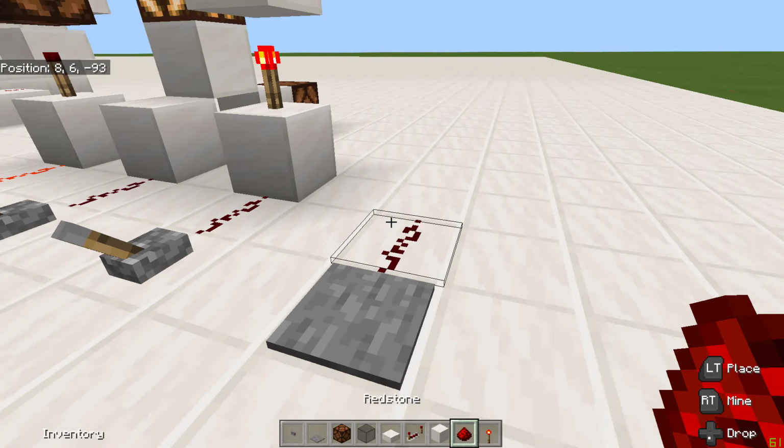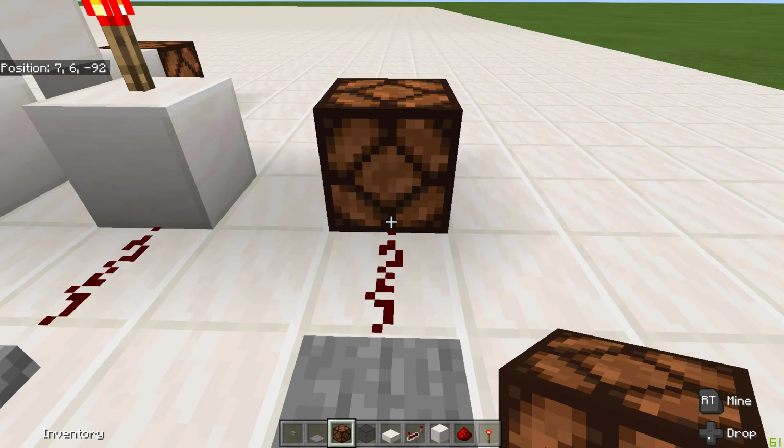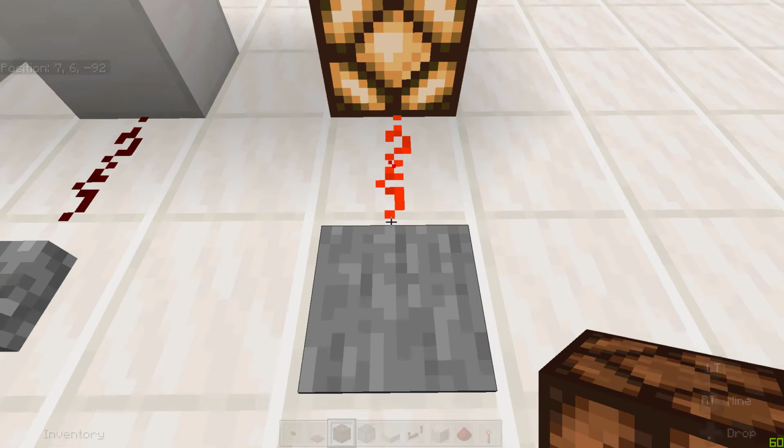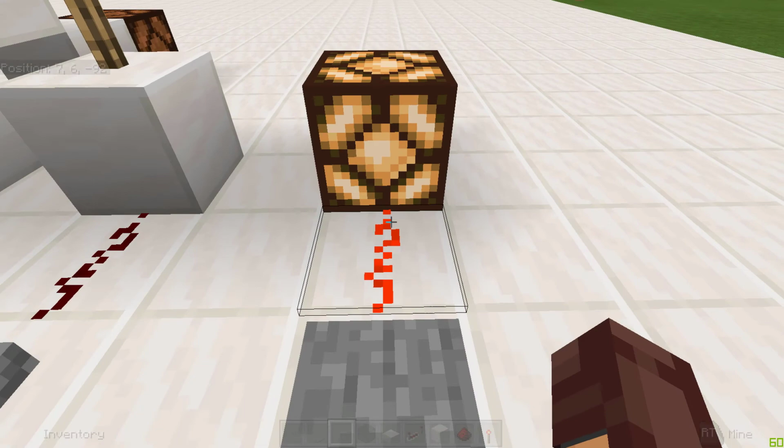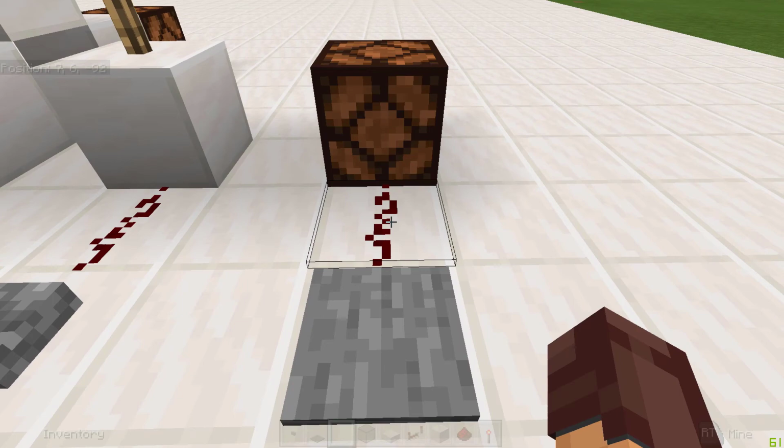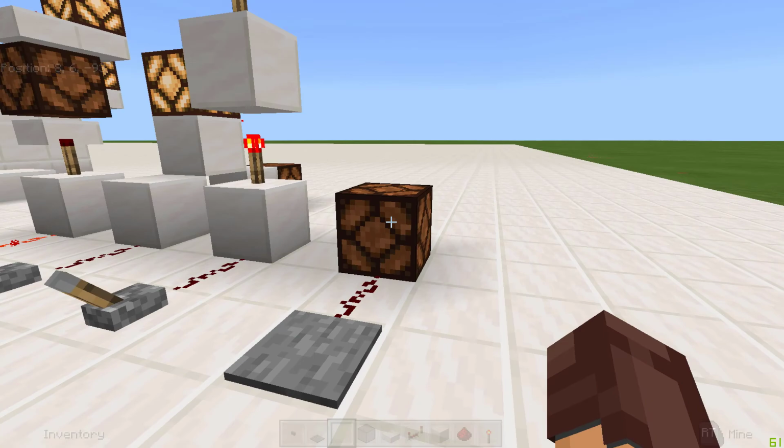So when you have this, the pressure plate, when you stand on it, it will turn on. And as long as I stay standing on it, that block will turn on. It will not turn on by me throwing things on top of it. Only when a player or a mob stands on it. So if a cow comes into your house and stands on your pressure plate, it's going to activate the lights type of thing. So you have to be careful. So things like that are pretty cool. So you can turn things on and off.